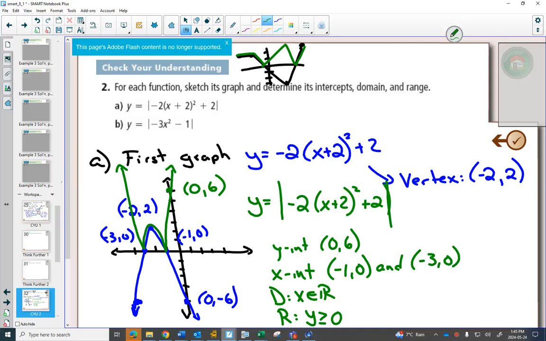The domain is everything for lines and parabolas, because the domain of the blue one was everything. This one would be from here to here, because it stopped. So I'm hesitant to say it's always something, because I can think of graphs where it's not. But for what we're going to be doing this year, lines and parabolas, yes. Your domain will always be everything, because your line domain is everything. Your range will always be bigger than or equal to 0, because you're flipping something up.